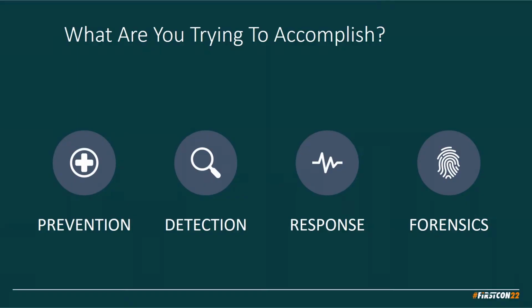Now, as we're talking about adversary emulation, there's a number of different ways that you can do this, and a number of different things that you might want to accomplish depending upon your focus. I'm going to set the scene here that the thing we were trying to focus on was detection. You could do emulation for prevention, response, forensics. In fact, we did a little bit of that here and there over multiple years, but the premise of this is going to be really around detection, and you may be wondering why.